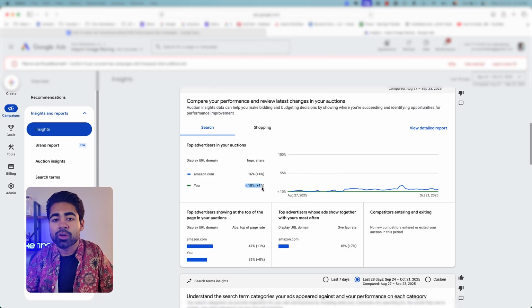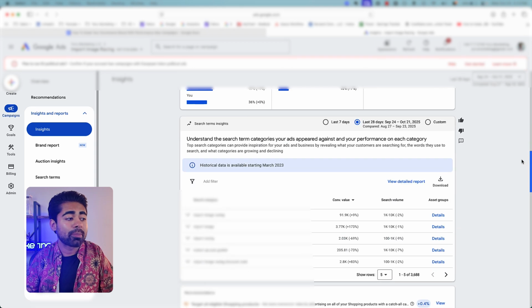Because the thing is, if your impression share is already at 70, 80, 90%, this horizontal scaling tactic is more important than ever before. But if this is the initial scaling strategy you are implementing on your Pmax, because it's a newer approach which just started doing well, you might see that your impression share is on the lower end. Even in that situation, horizontal scale is still what you should be implementing first. It's essentially the first phase.